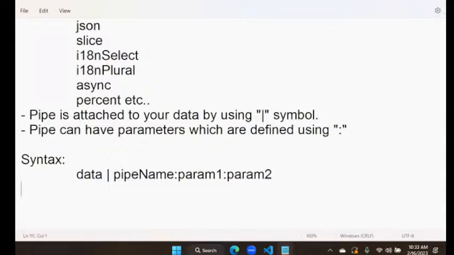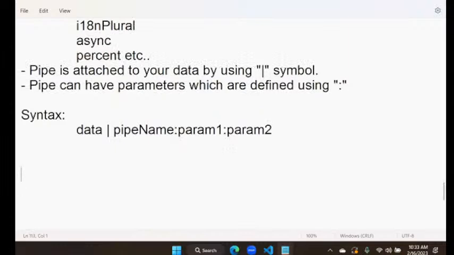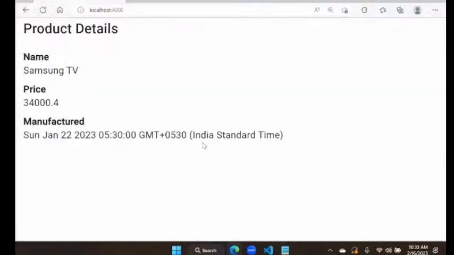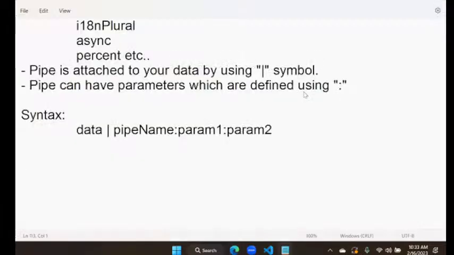Let's see one simple example of how we can use them. Now I will open the data presentation here. You can see I want this name in capital letters. It's very simple. I hope I already showed you in one example.